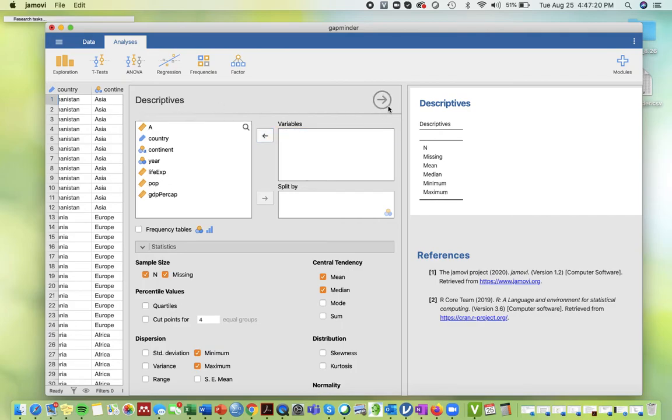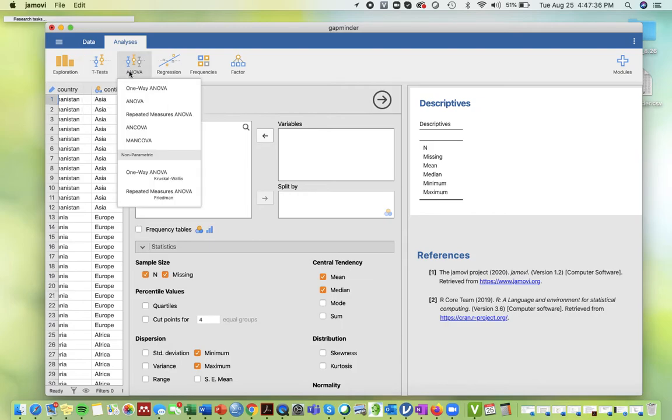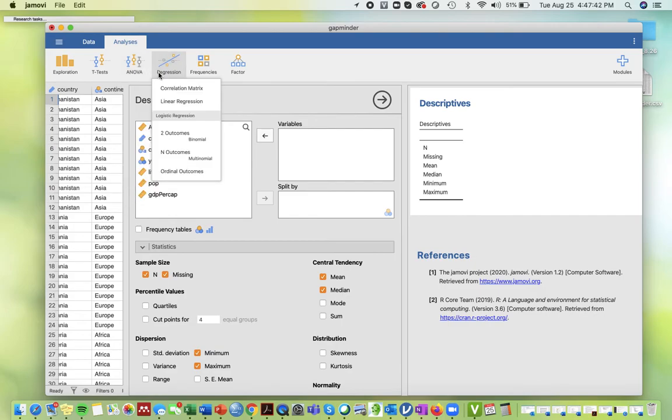Let's say we wanted to do some inferential statistics. So essentially that means sort of anything but descriptive statistics. This could be doing a t-test, which helps us to compare two means. That could be doing an ANOVA, which helps us to compare three or more means. We could maybe conduct a regression, which tells us the relationship between two independent variables, all of these different things. But luckily, like I said, JAMOVI is a pretty easy interface to use, and if you're looking to do something, there's likely a button for it.